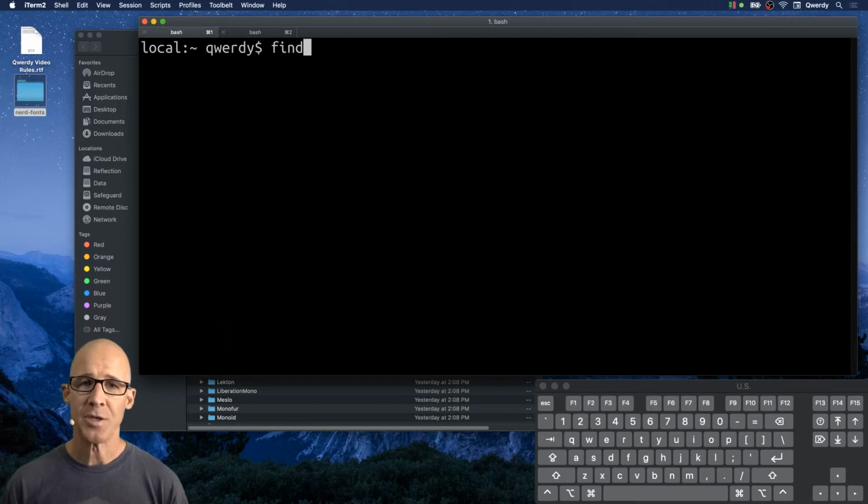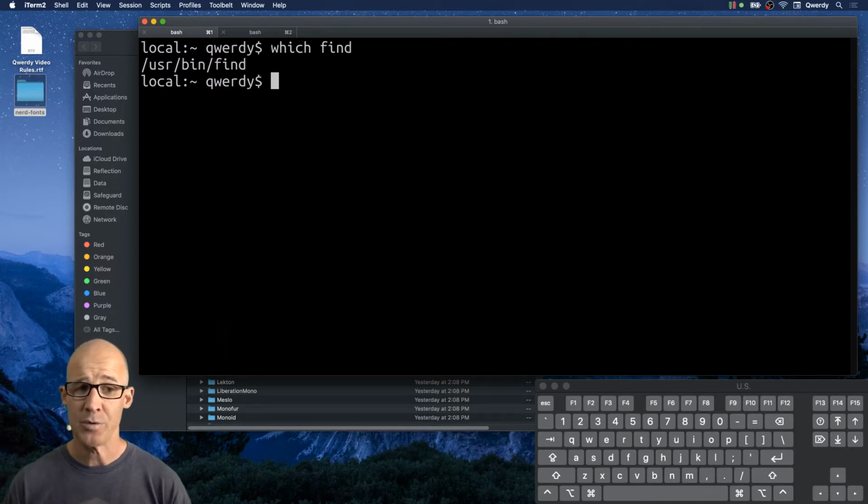So find. Let's use the find command. Now, first off, we're going to use which, and we're going to look at find. I'm going to do some really good videos looking at all of the different tools and knowing how to find what tools there are and what the tools do. There's a complete ton of them, and beyond that, you can always download a bunch more from the internet. More tools than you could ever think of. And I'd challenge anyone to find somebody who knows all of the possible tools. It's absolutely mind-blowing how many tools there are. But Unix, Linux really has a lot of power in terms of what you can do between the tools. We'll talk about piping in another video.